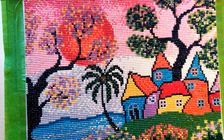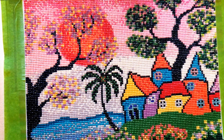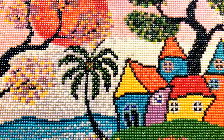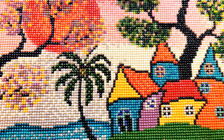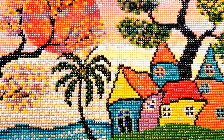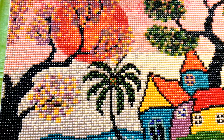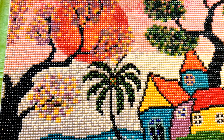Let me sit down a little bit. Let's see if I can get into a better angle to do what I need to do here. Okay, so my wild hair idea that crossed me the other day as I was starting to wrap this one up is I decided I want to see what happens when you put water seal on this.